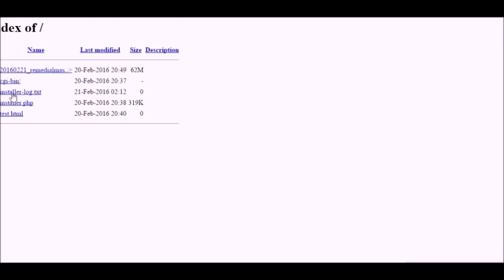You can see these files that are in the folder, and so now all we need to do is click on the installer.php, and that will actually run and install that website into that folder.